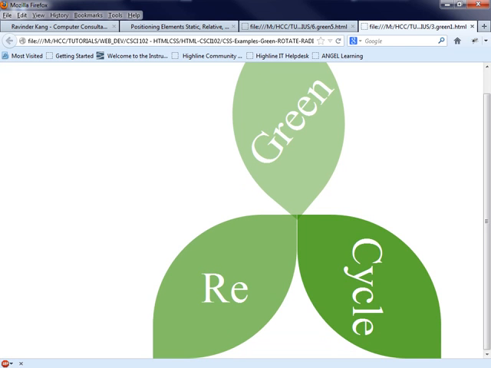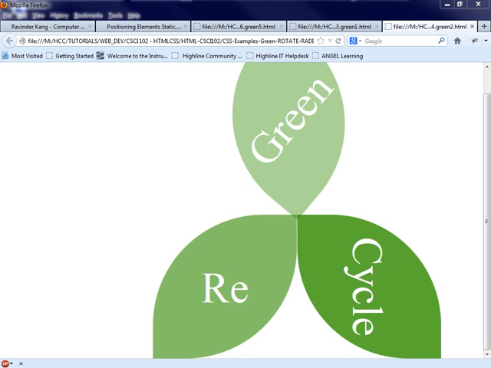Is this online too? It will be online. But right now, no, I'd like you guys to see if you can do that. So from the previous example, change the color to green and try to make them into a kind of a leaf or leaves. I'll give you the next 10 minutes to see if you can get that done.